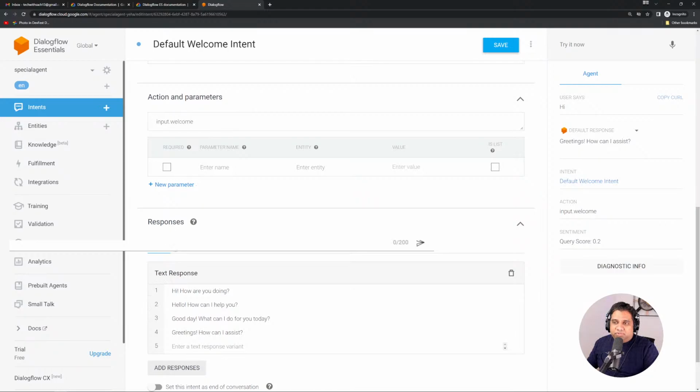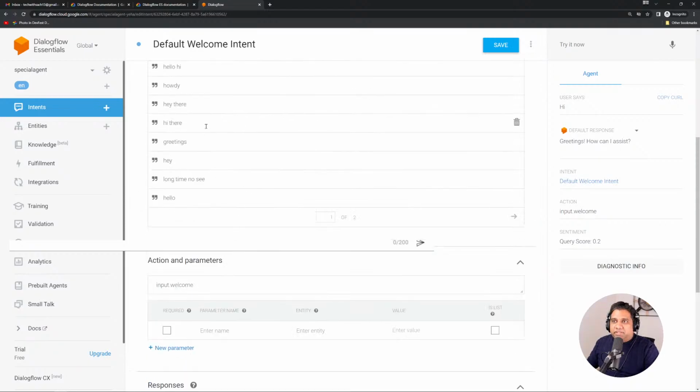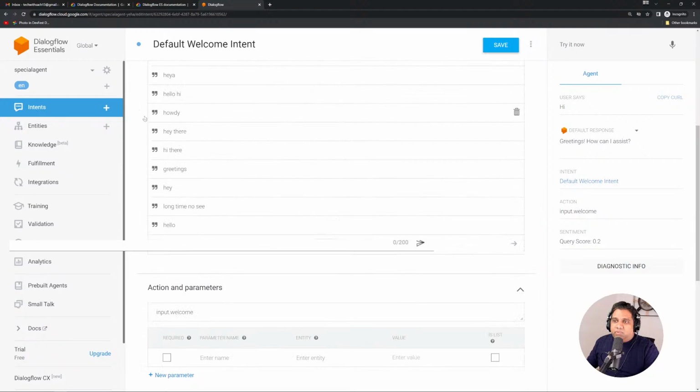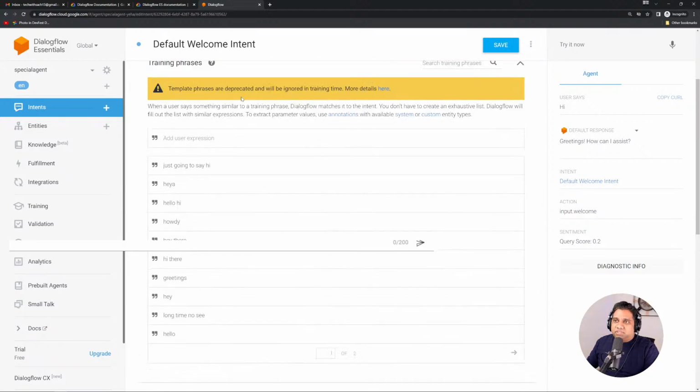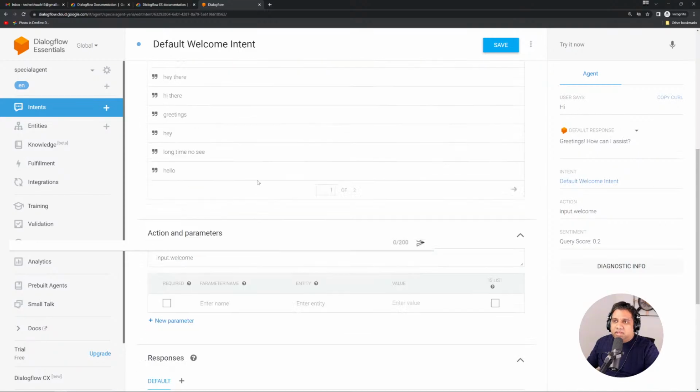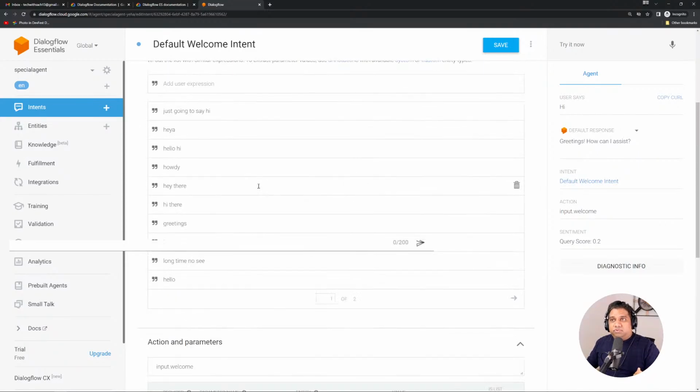So you saw: hi, how are you doing? Hello, how can I help? Good day, greetings. Under the text response, one of these would be matched the moment anyone has a conversation that is under the training phrases. When I said hi, Dialogflow was smart enough to identify, based on my conversation, which was hi, that the default welcome intent should be matched.